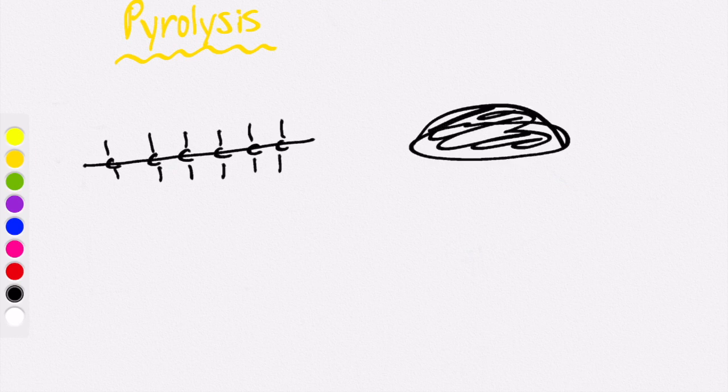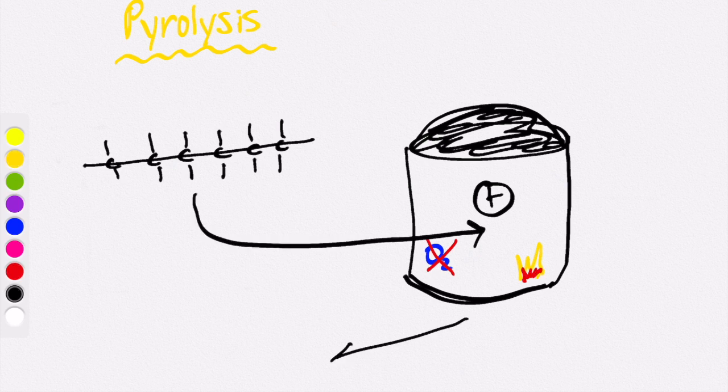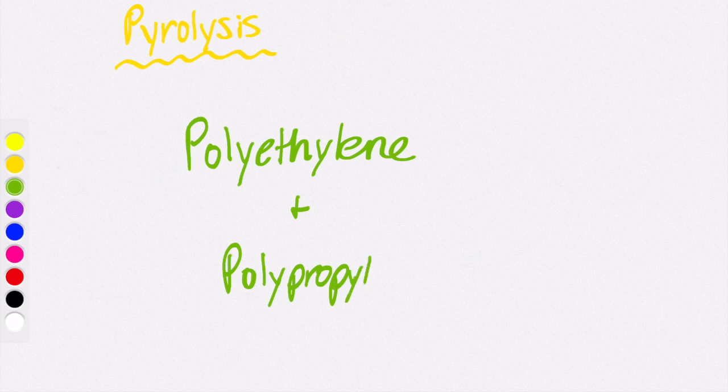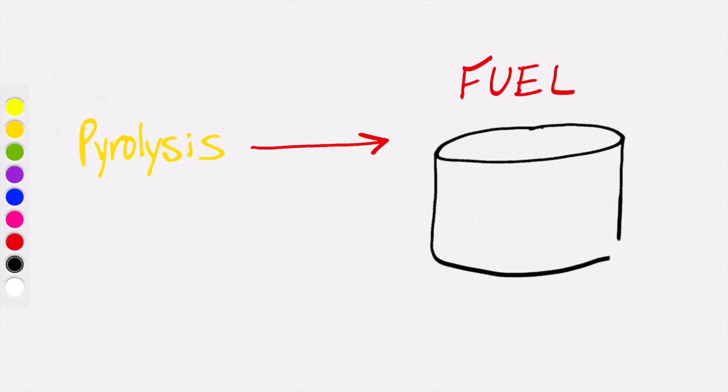Pyrolysis is the process by which long polymer chains are cracked into short-chain hydrocarbons like diesel and naphtha under low oxygen conditions and temperatures of more than 400 degrees Celsius. Pyrolysis is best suited to handle a mixture of polyethylene and polypropylene. While pyrolysis today is focused mostly on fuels, chemical companies hope that more firms will use the process to make naphtha, which can be fed into petrochemical plants to become polyethylene and polypropylene once again.